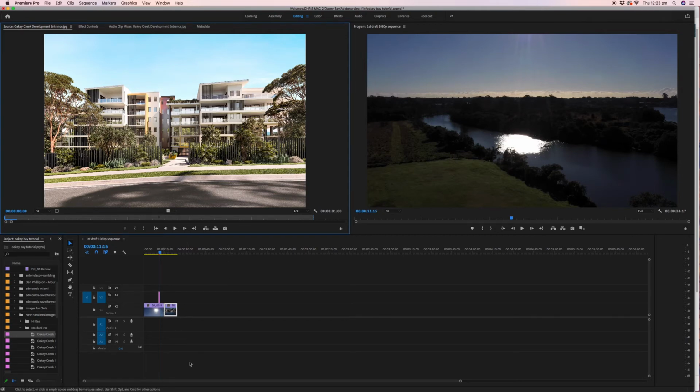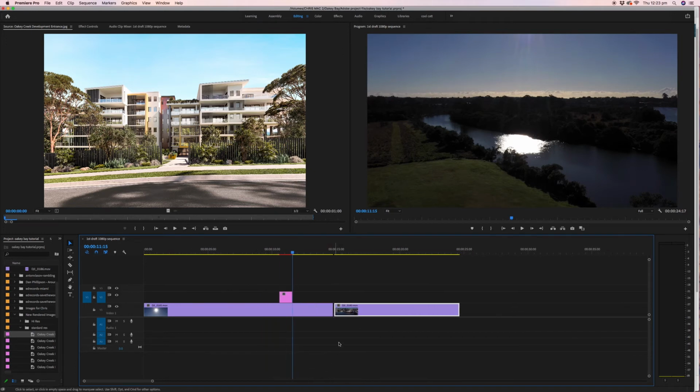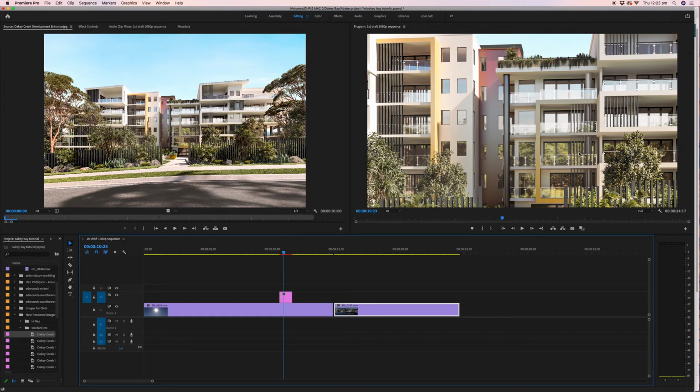Now, again, I like working closely in here, so we can grab these little sliders here, click on it and bring it in so we can see we're working on some closer stuff. Alright, the other thing we can do now is have a look at the picture that's been dropped over the top. You can see it's a massive file, even though it's standard resolution, so it's bigger than the video file. So we'll fix that in a second, but let's drag it across so it covers that last bit of this video so we can see.